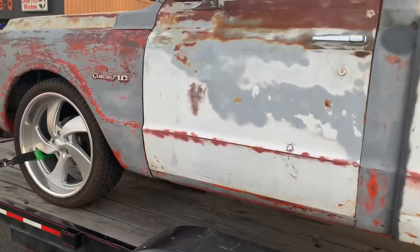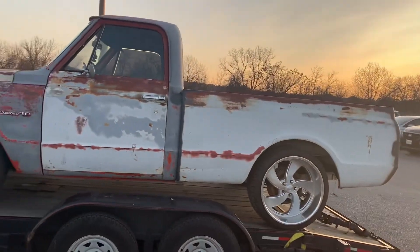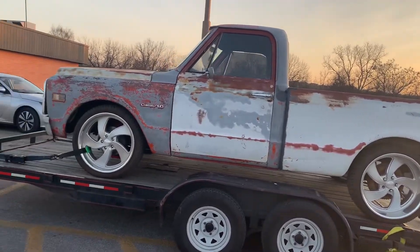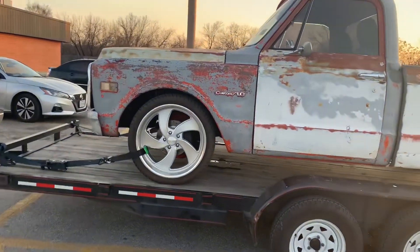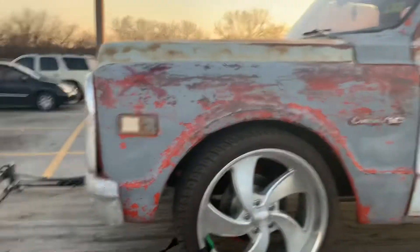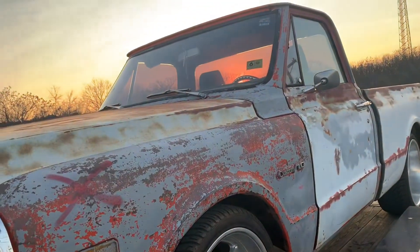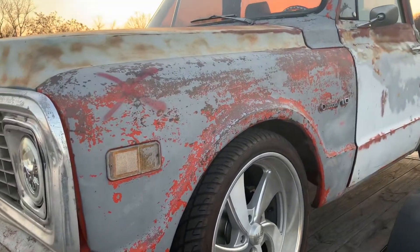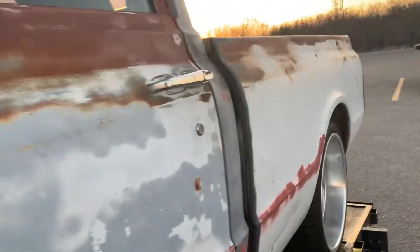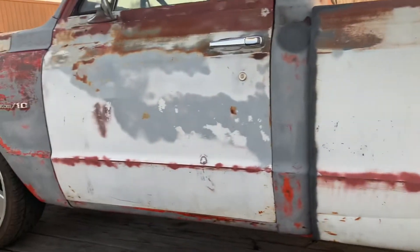I had some people asking why I didn't just cut down the other bed — the other truck I had as a donor for parts. Man, it was super clean, the interior was all intact, it had everything I needed. But at the end of the day, that truck wasn't the one I grew up in and it wasn't my grandpa's, even though it was in a lot better condition. I wouldn't trade this truck in for nothing — that's why I used the parts off it and changed out the stuff.